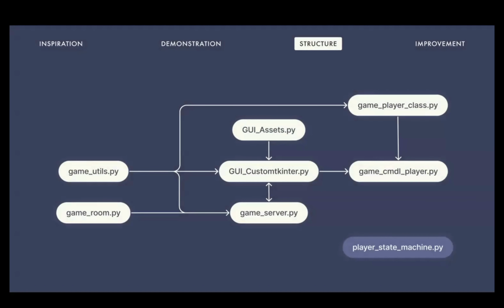After the demonstration of our game, let me walk you through the structure. It is really similar to the chat system structure. First, we have a file called game utilities. It contains functions that handle sending and receiving messages and also generate the game question. Another file is called game room. This is a class, and there's a dictionary called self.members. The key is the player name, and the value is the player's score.